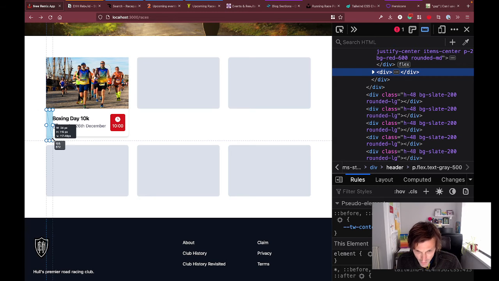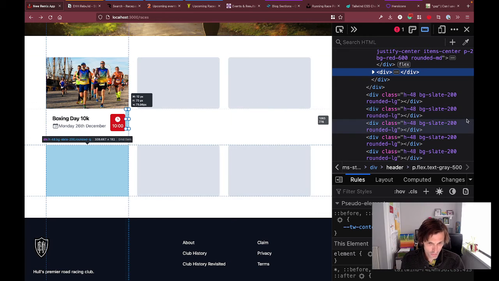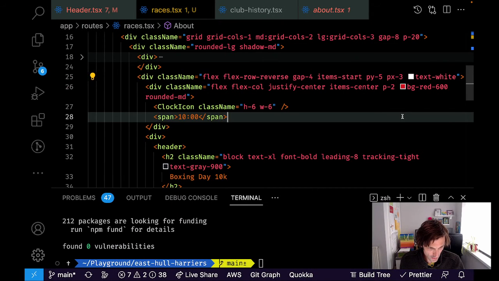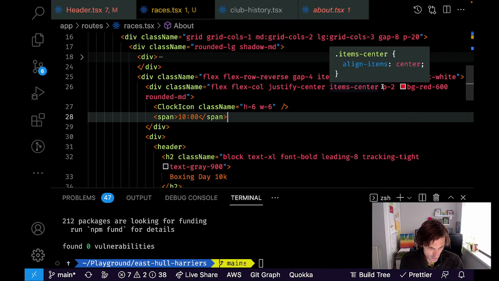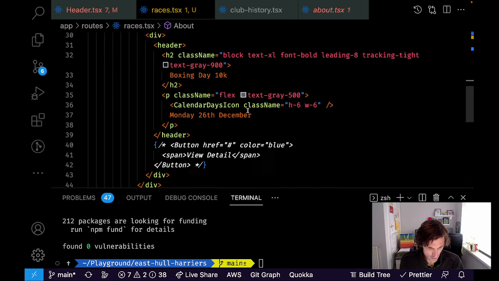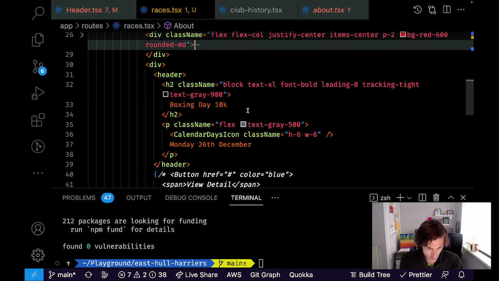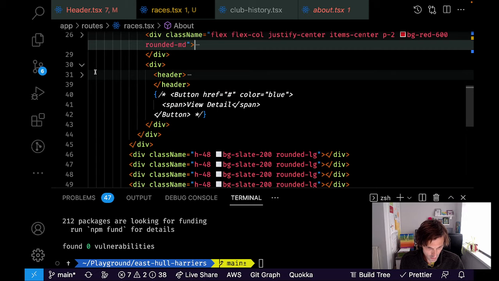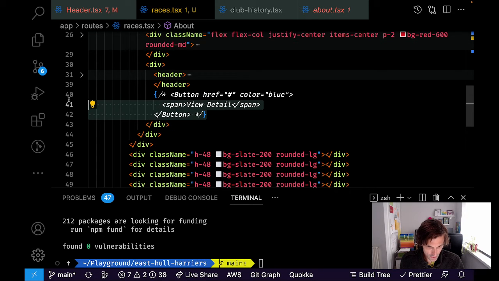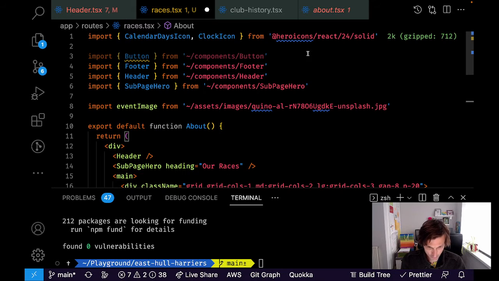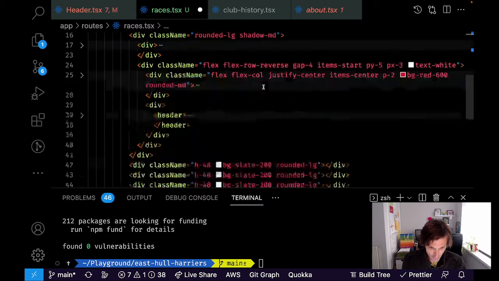That's 24 pixels. That definitely looks closer. Yeah, 12. So where is that extra? That's for the icon. There's no padding on this. There's none on the div. Let's just get rid of the button if we're not going to use it. For now, anyway.